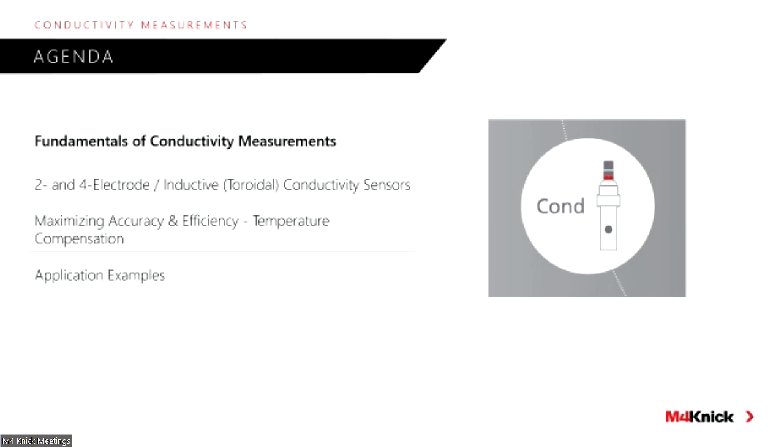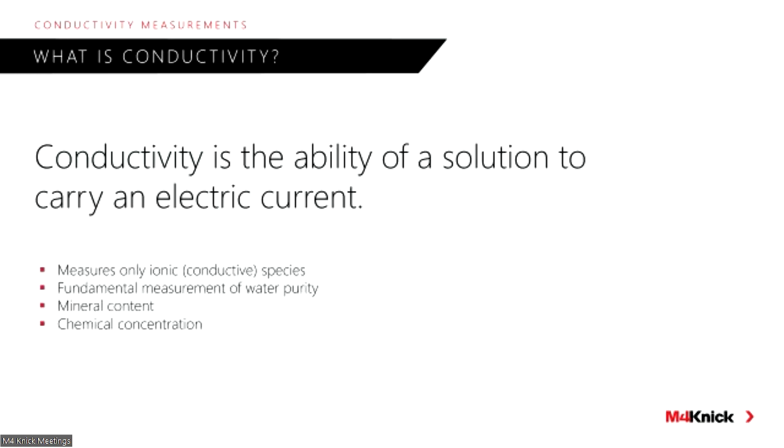And then finally, we're going to talk about maximizing accuracy and efficiency of your conductivity measurements. And we're going to focus specifically on what's referred to as solution temperature compensation. This is something that we see often out there in the field that is overlooked, or maybe solution temp comp is applied but not applied properly. So we'll take some time this morning to cover solution temperature compensation, specifically what it is, when to utilize it, and the benefits of utilizing that feature. So with that said, we'll go ahead and kick it off specifically on conductivity.